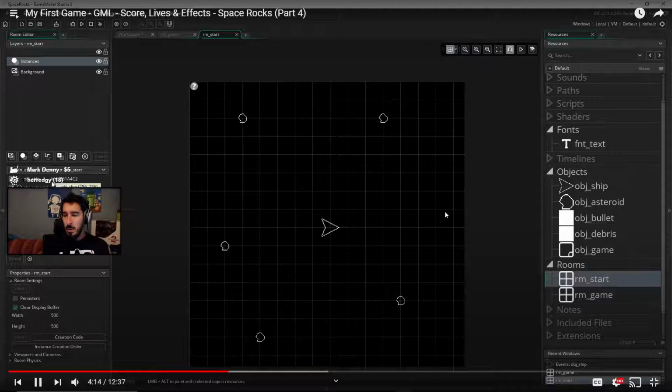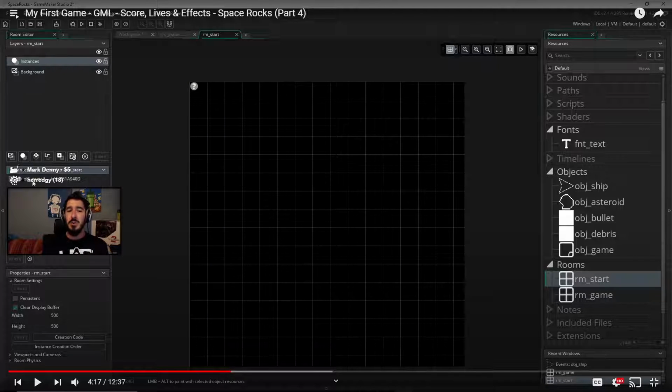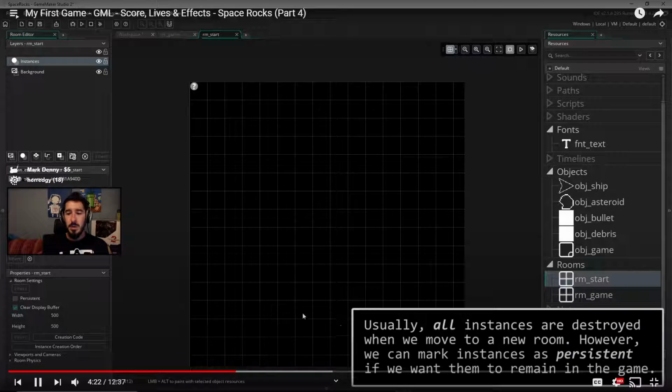All right, and I'm just going to get rid of everything except obj_game. I do want to create the game object in this room, and then I want it to persist for the whole game. Usually all instances are destroyed when we move to a new room. However, we can mark instances as persistent if we want them to remain in the game.